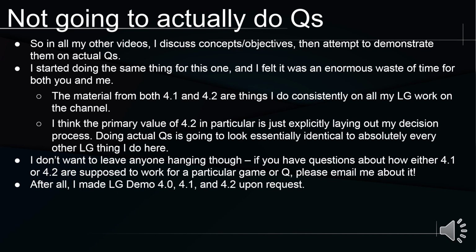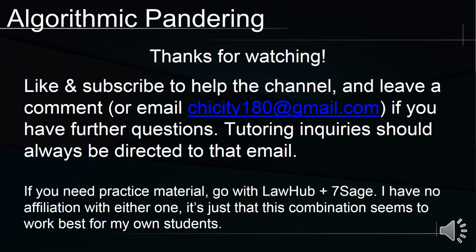So yeah, again, I just don't see the value of making another 40+ minute video where I do basically the same thing, and the only difference is that I mention the decision-making process at the beginning of the slide, and then hopefully mention it a few more times. I pepper the mentions throughout what I'm doing, but it's going to look and sound exactly the same as the other stuff that I do. So again, the sole value that I see in 4.2 here is just the previous few slides where I laid out what it is I actually do for my decision-making process. And as promised, I'm not really going to do anything more.